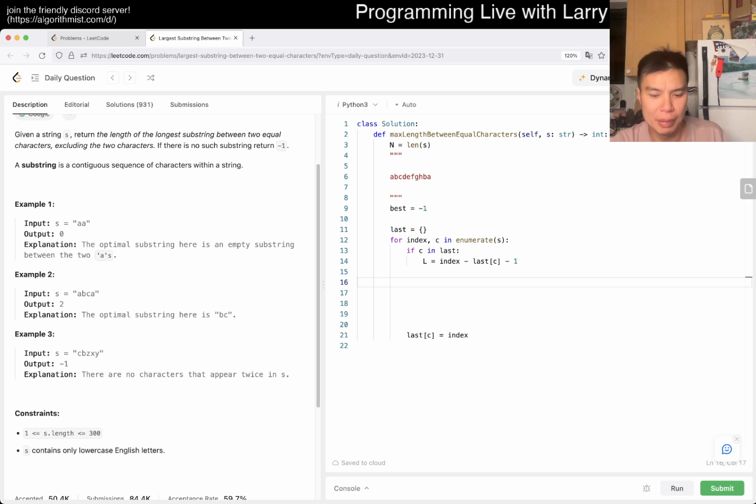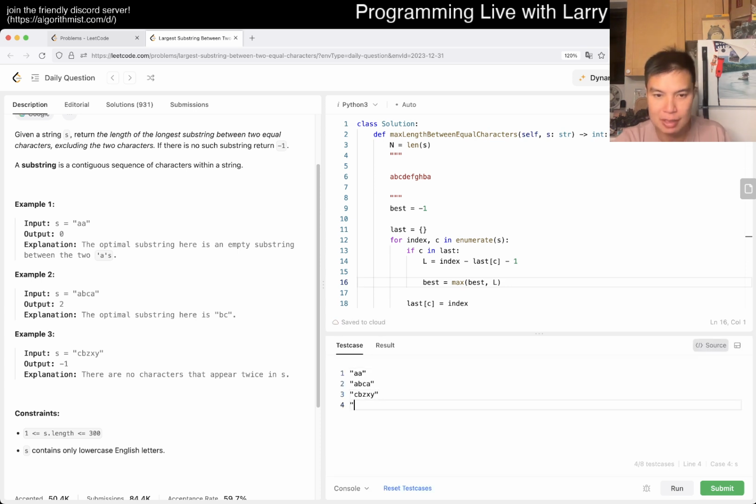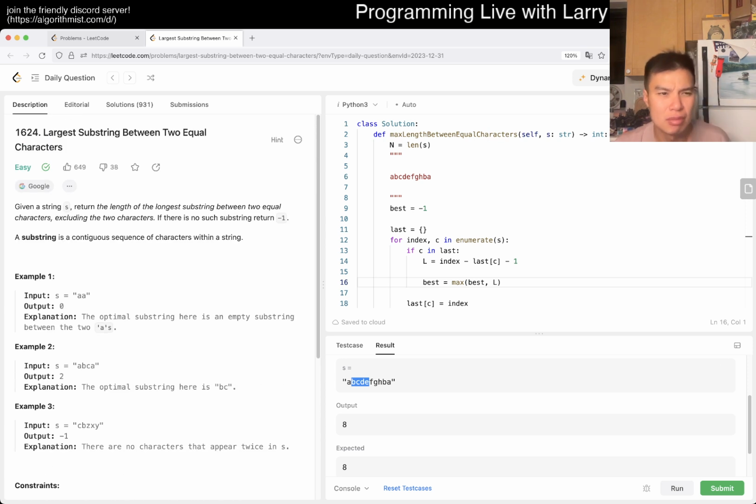That's not quite enough, because what I want to do in theory is something like this, and then you just return best. But that's not good enough because, like I said, if you have an input like A, B, C, D, E, F, G, H, doesn't matter, B, A, then this would probably be wrong, because now it's getting the A's, but it should be. Did I misunderstand this problem? This problem is really weird.